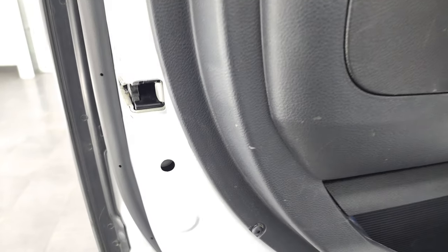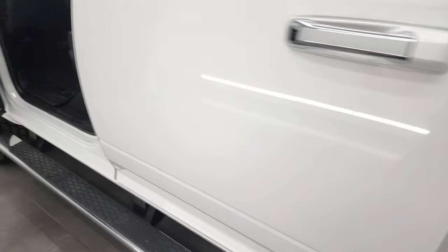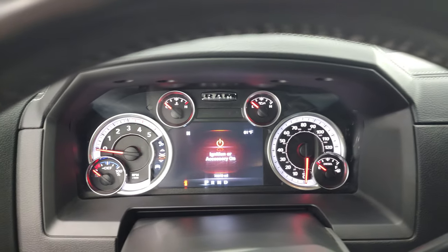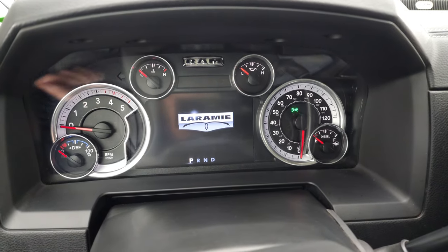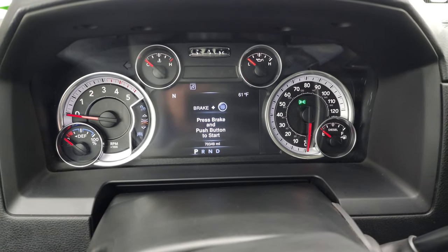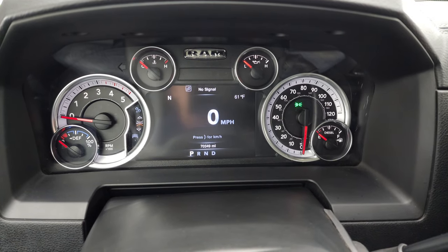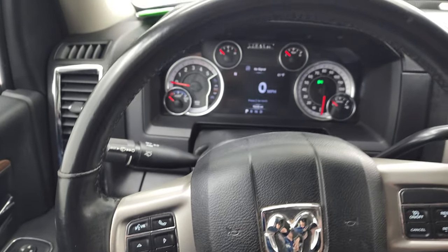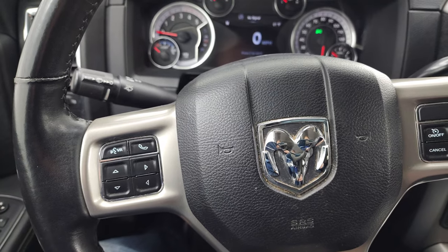Back doors are trimmed out nicely. Child safety locks on the back doors, and the bottoms of the doors all look really good — I didn't see any corrosion or anything. Now let's take a look inside the truck. This one does have 70,349 miles. Instrument cluster is very nice and clean — you get the digital speedometer, compass, and outside temperature display. Comes with the heated leather-wrapped steering wheel. Cruise controls on the right, Bluetooth and information center controls on the left, audio controls on the back of the steering wheel.